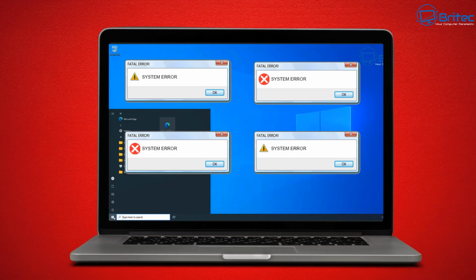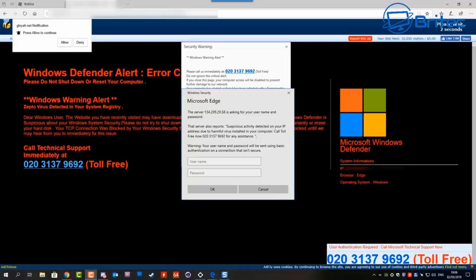There may also be pop-ups on your screen popping up all over the place. This is another common sign that you have been infected by some browser hijacker or some other malicious malware or Trojan. You can also see here we do have fake security alerts on the screen. These are another sign that your browser has been compromised. These pop-up hijackers are fake security alerts and they are coming through your browser.